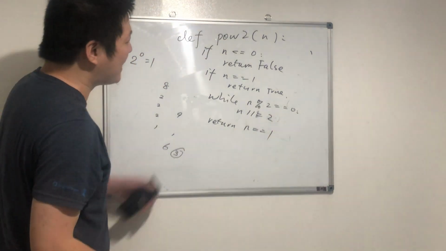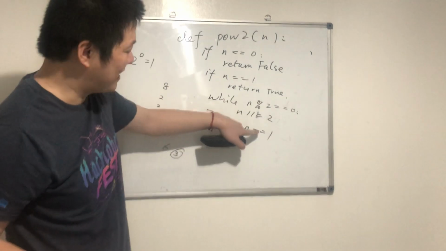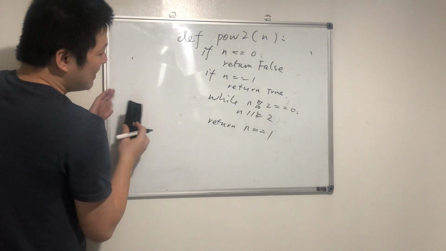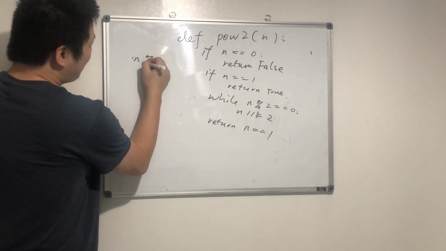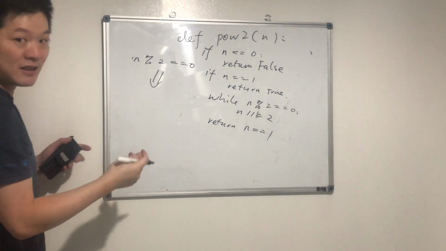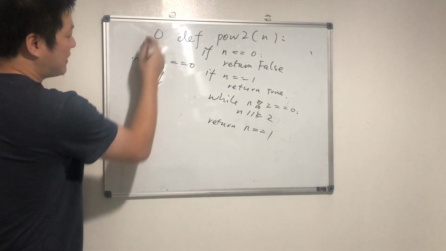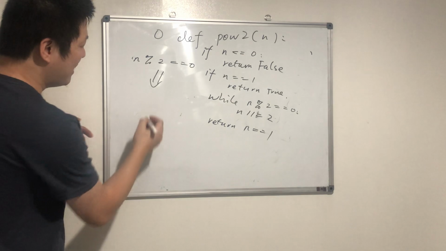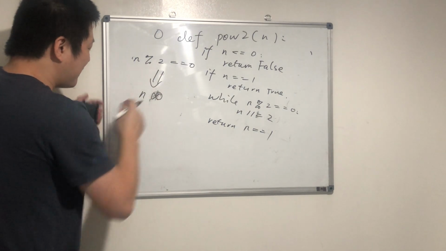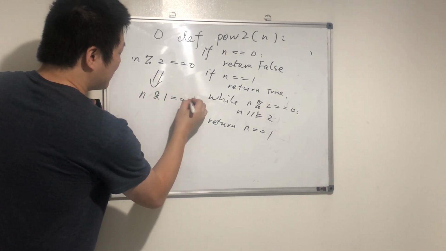It's the same. Look, yesterday for power of 3, we just changed this to 3. Do you remember? It's the same. Okay, so look, n is an integer. We can replace this: if n is an integer, n divided by 2 equals 0. It's the same as in binary. In binary, if it's an even number, the last digit of the binary is 0. So n & 1 equals 0, it's the same thing.